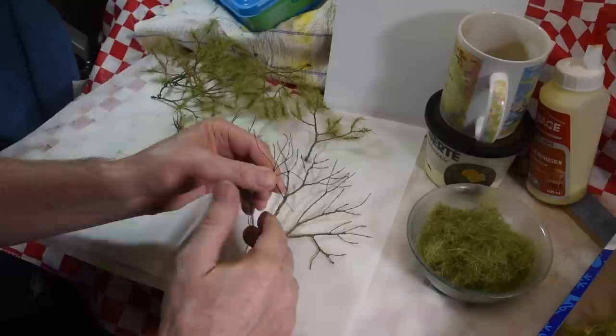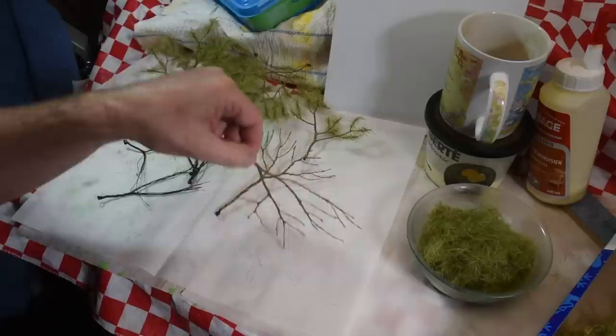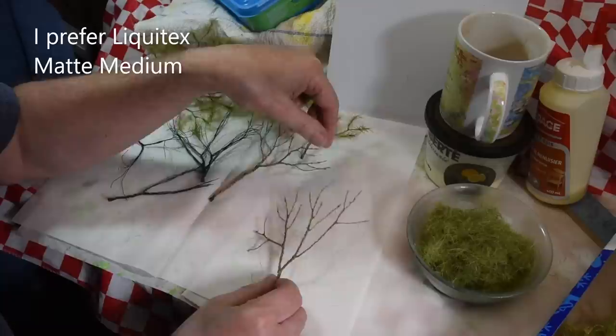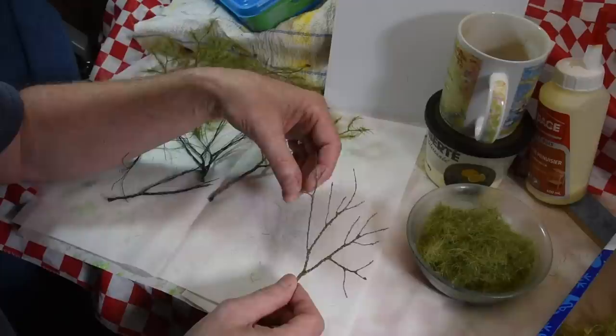Okay, and then these are just dipped in LePage's carpenter glue, 50-50 water glue, and then sawdust. Sprinkle sawdust. They make nice limbs, I see. See that? And they go quick, too, once you get a whole bunch going. You know, you got to put a little bit of time into them. This is easier than building them right onto the tree like I showed you how when you spin up trunks.